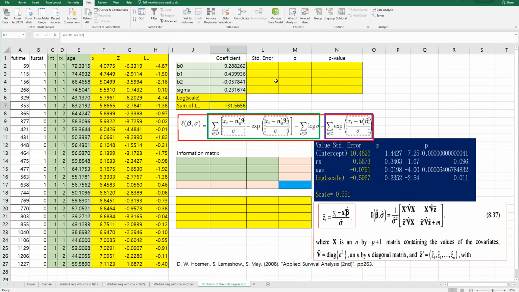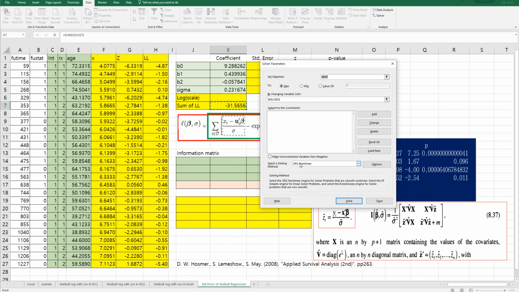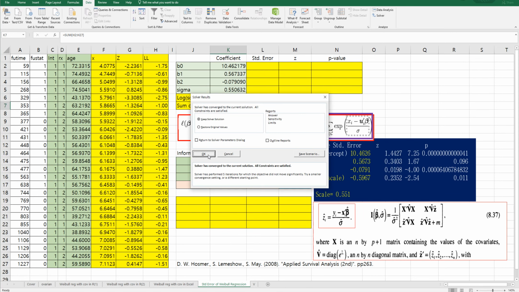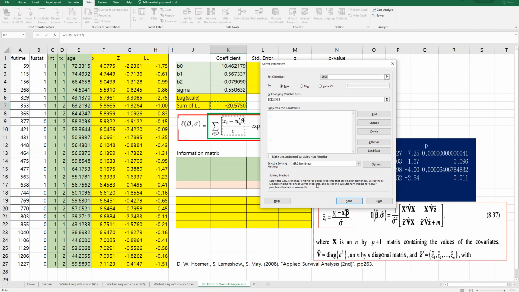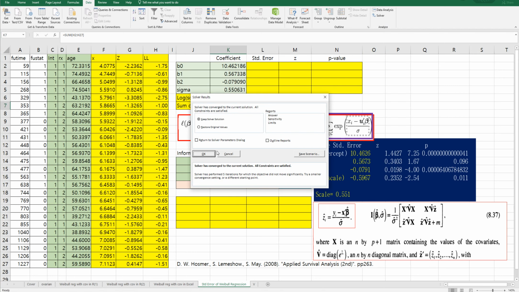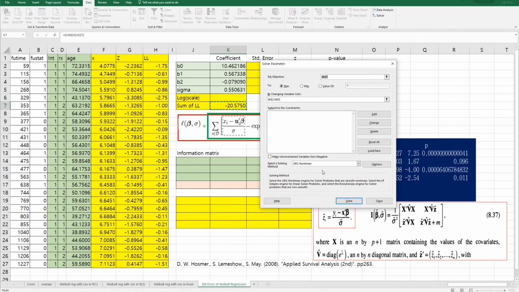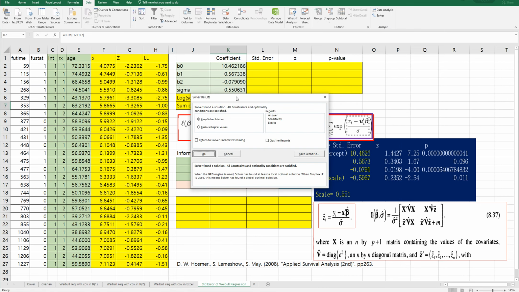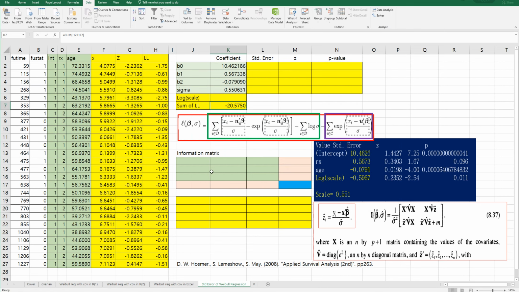Okay, again, as I mentioned in the previous video, we need to click more until it doesn't change anymore. Okay, and click again. Okay, it doesn't change anymore. Right, so this coefficient is almost the same as our output.